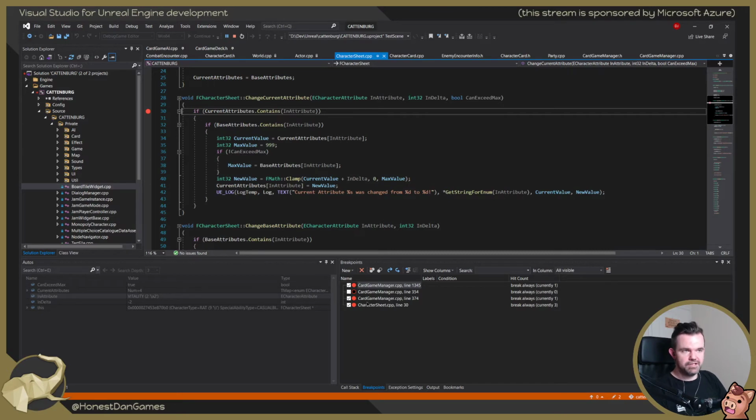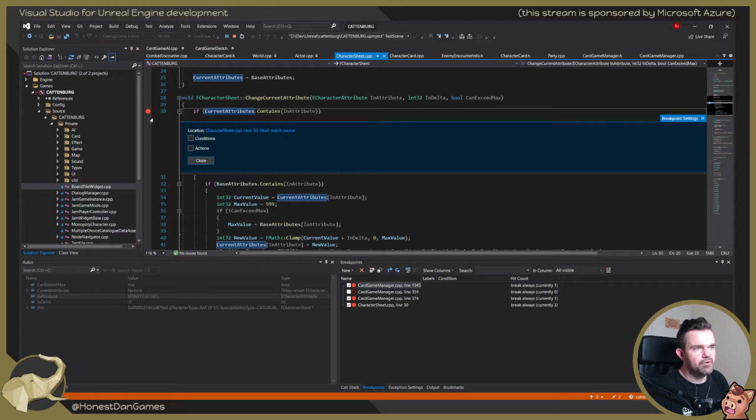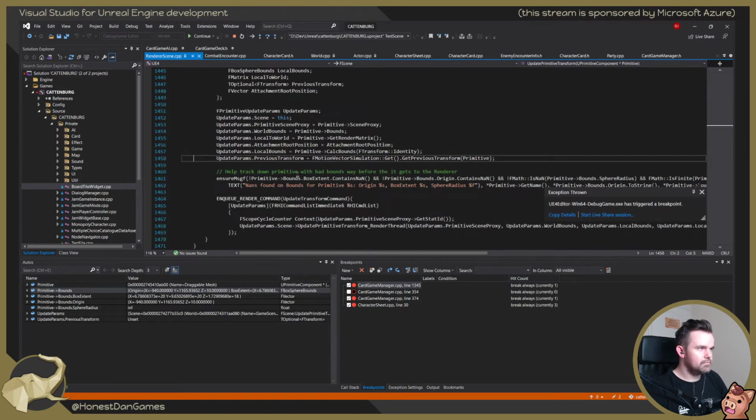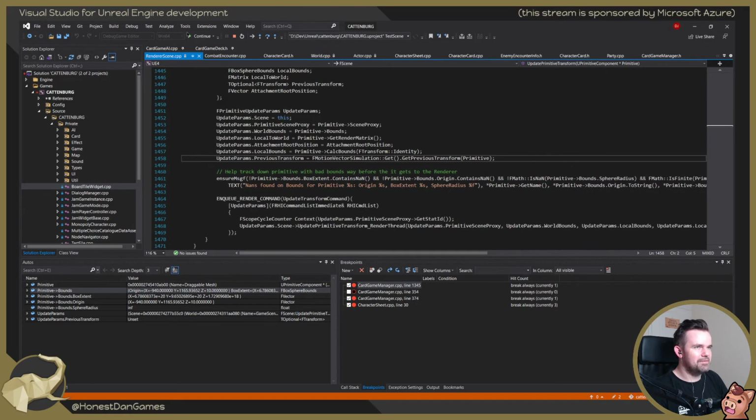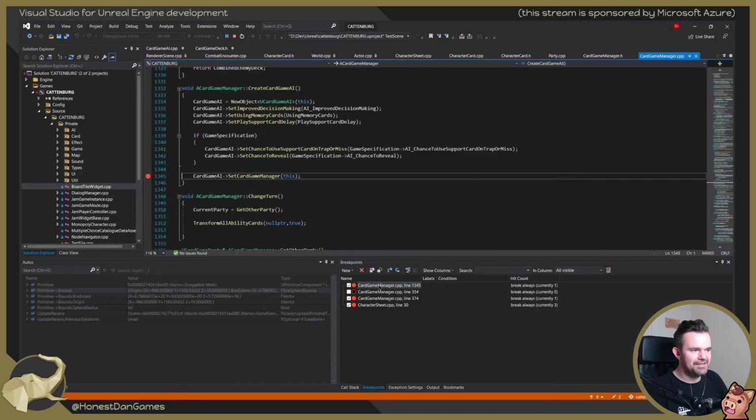I don't use it a terrible amount of times, but it's worth pointing out here. But what I tend to do on this is I set up my conditional breakpoints. So let's say that this breakpoint, I only want it to do something if a certain condition is true. So let me just go in and I can change the settings of this particular breakpoint. And I can say I only want it to happen when a certain condition is true. Okay, we've unfortunately hit an Unreal breakpoint at the moment, but hopefully we can continue past that. Okay, yeah, we're still alive.